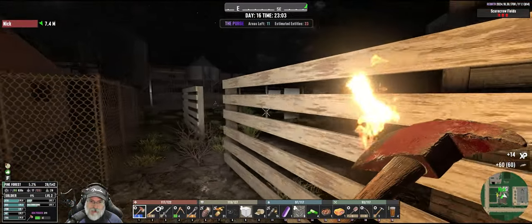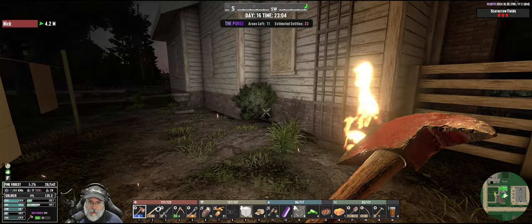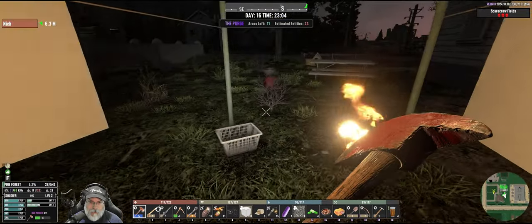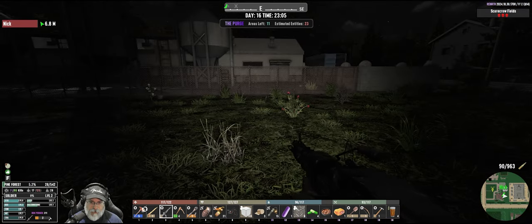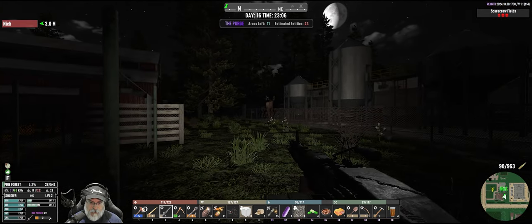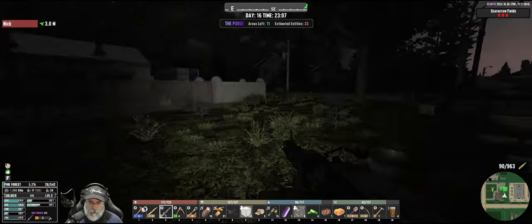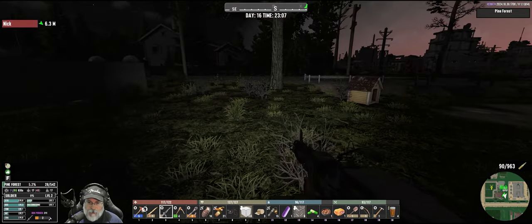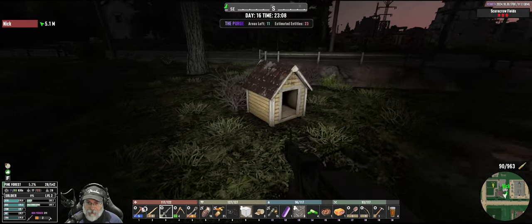Alright, so I think we start this by climbing up that lattice there. There is a doghouse back here. Does that mean there's zombo ducks? There's a deer. It's actually almost more like an elk. We're not going to shoot him. I would, but I don't want to waste bullets, and we have plenty of meat at the moment.